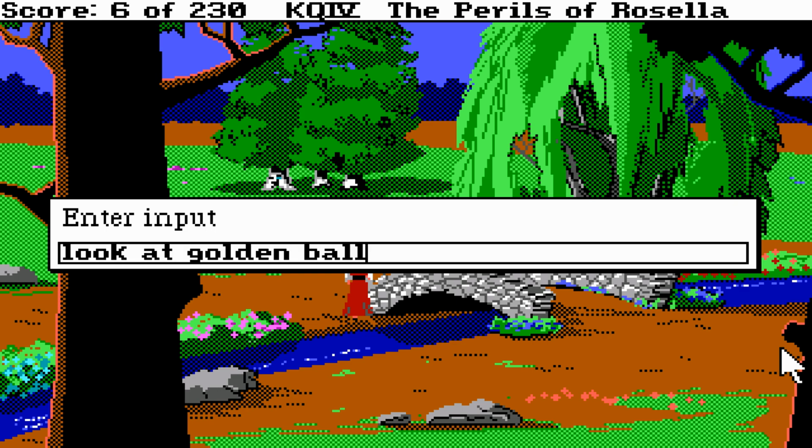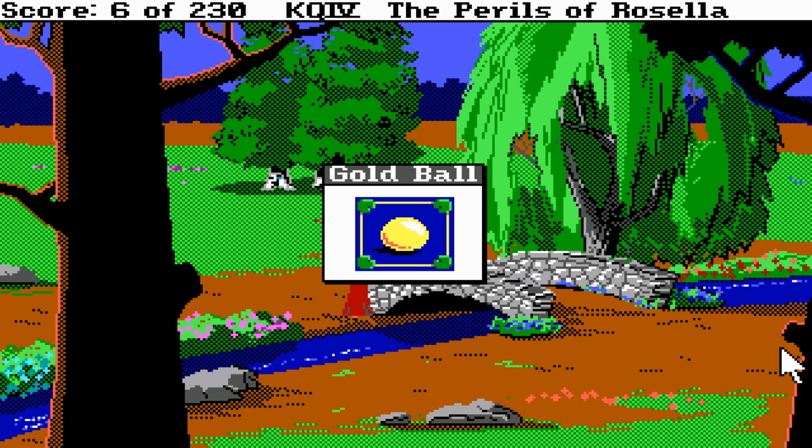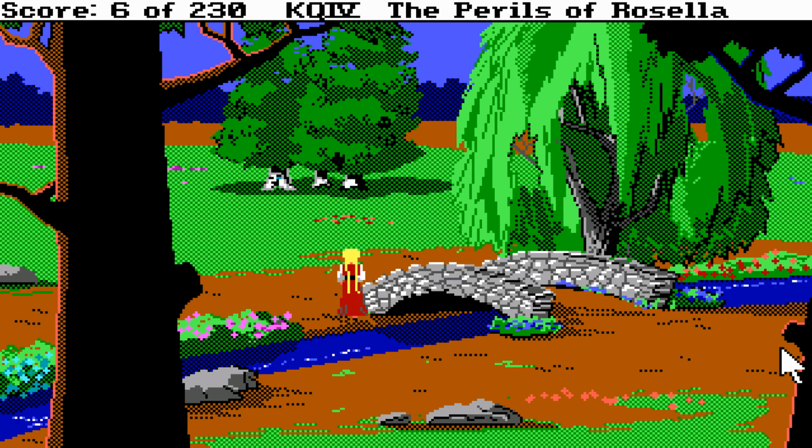Let's look at ball. Golden ball. That's a very nice shiny golden ball. Too bad there's no pawn shops, unlike the ones at the Land of Green Isles. That's for a future King's Quest game, by the way. Let's go north. That's our next destination.